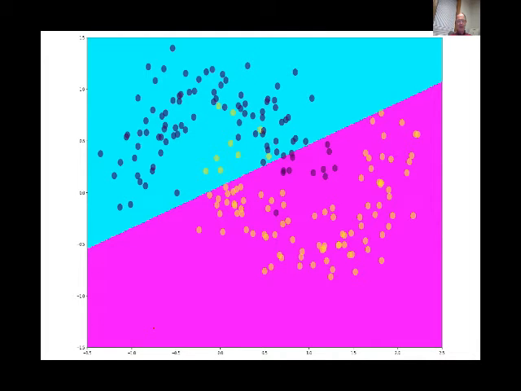So let's run this logistic regression on this data set and see where it separates the +1s and the -1s. You can see here that it misclassifies quite a few points. The purple area should have all the yellow or orange points in it, and the blue points should be on the other side. But there are a number of points that are misclassified. These yellow points belong down here, and these blue points belong up here. But that's just because, of course, it can't be separated by a line. Logistic regression tries to do the best it can.